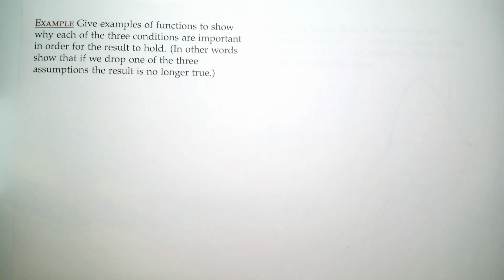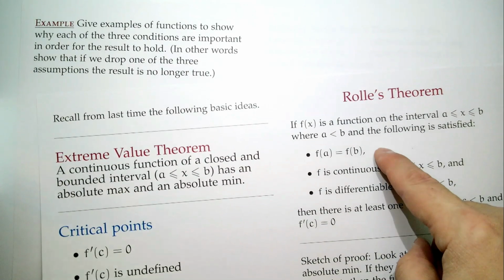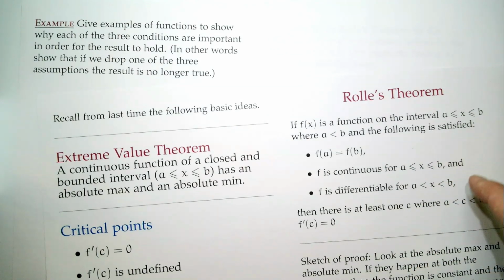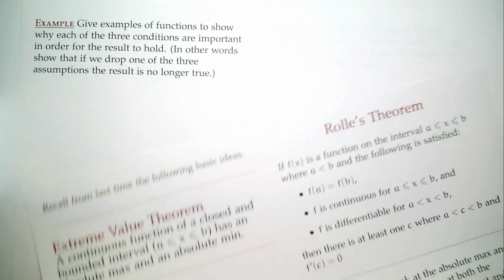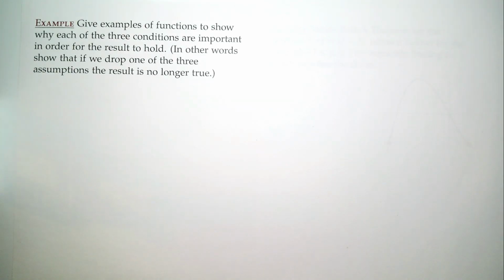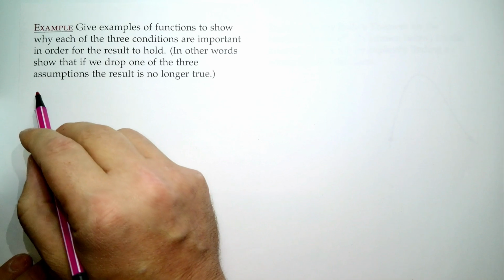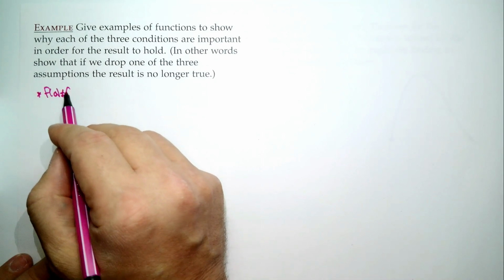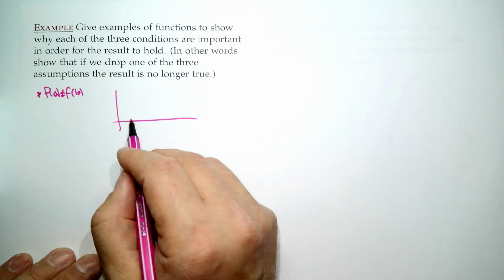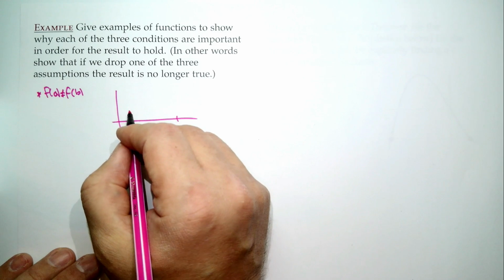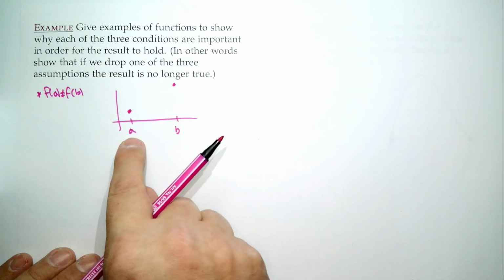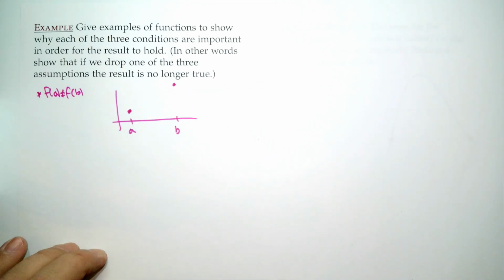We're going to start by asking, why do we need these conditions? The three conditions are: the endpoints match, we're continuous, and we're differentiable. Let's go through and ask what would happen if we dropped some conditions. First, what if f of a is not equal to f of b? The picture is that I have a and I have b, but these don't match. When I plug a into my function, I get a value, but when I plug b into my function, I get a different value. Can we make a nice continuous function that joins these 2 points together, but never has a derivative of 0?